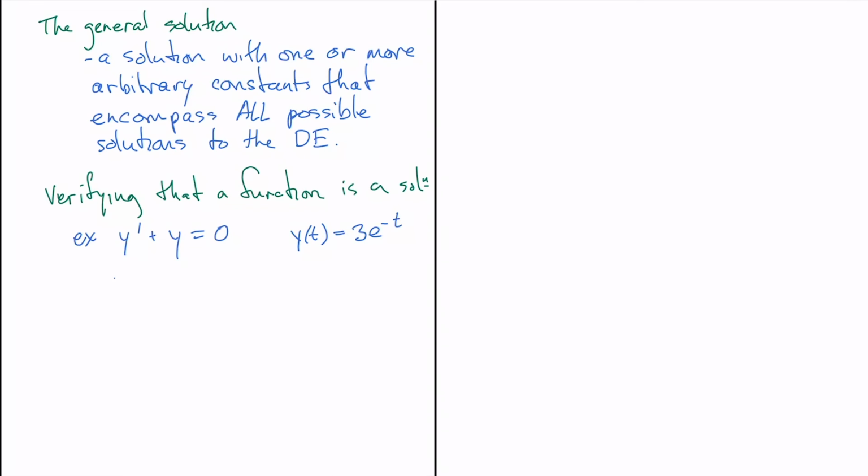So this is a fairly simple equation, and we can calculate y prime fairly easily. That's going to be minus 3e to the minus t. The derivative of e to the whatever is e to the whatever. But then if there's a function up in that whatever, we have to take a derivative by chain rule, and we get a minus sign in front. And then y is just 3e to the minus t. So those two clearly add up to 0. So we have verified that the function proposed is actually a solution to the equation.